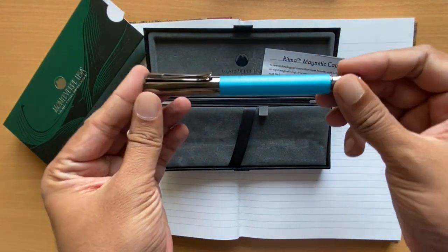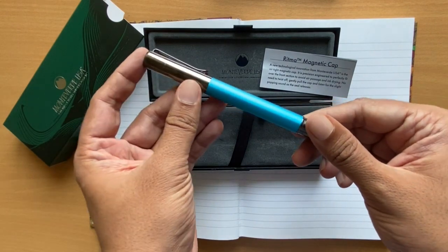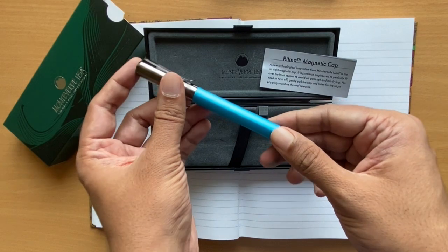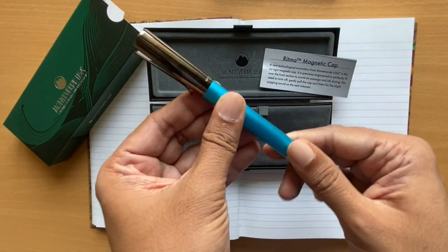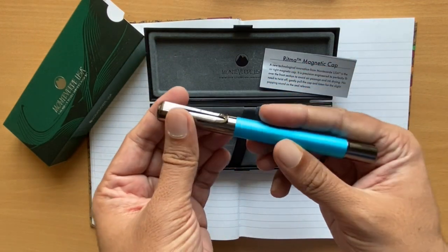Ritma pen. It feels really, really nice. The blue that you see here is slightly different in my hand. I actually feel that it's more vibrant. This is a turquoise blue, and the pen actually feels pretty heavy and thick.